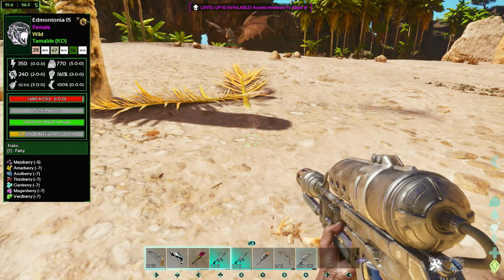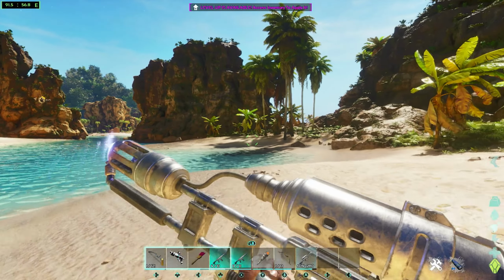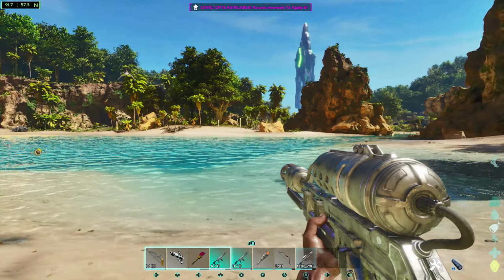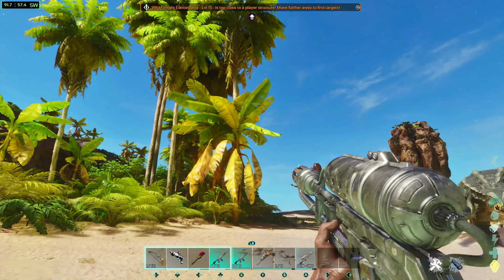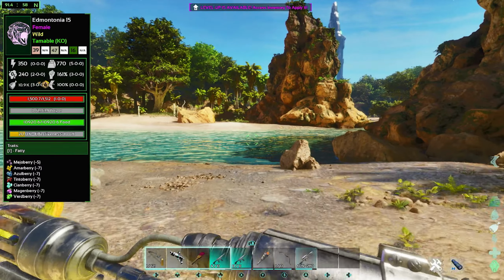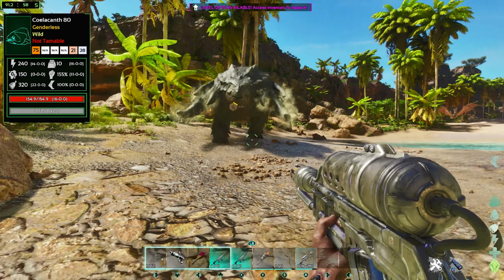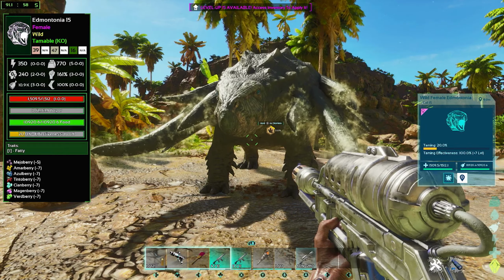And again, we just got to make sure we're not near a base, because if you're near a base, it'll keep popping up that message saying, hey, too close to a base, too close to a base. So we're just going to make sure we're not too close to the base. Yeah, see, it's too close to a player structure. Move further away to find targets. Now, it is spawning these creatures in, I'm pretty sure, because the test I did earlier, it spawned in a Spino, a Carno, a whole bunch of stuff, and none of these things were actually around my area, so I feel like it is actually spawning some of these creatures in itself.